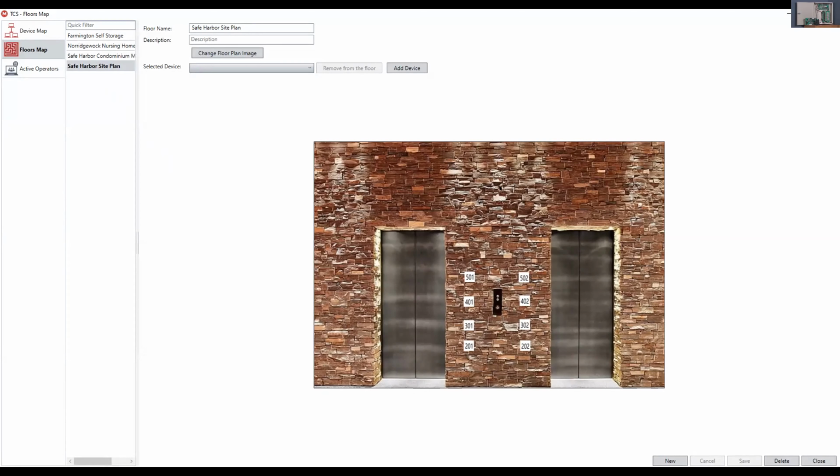Essentially, you can use any graphic you want. You can be a little bit creative. If you have a picture of the actual lobby of your building, so be it. If you have taller buildings, then you can use bigger screens and so on. But bottom line is, I just put my relay numbers here. I can right-click it, hit Remote Unlock, and off you go. So you can basically control all of your elevator relays from one screen.